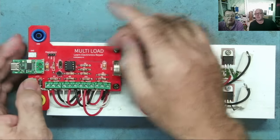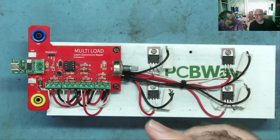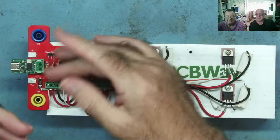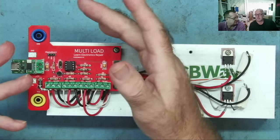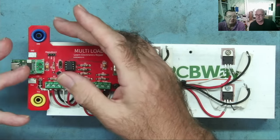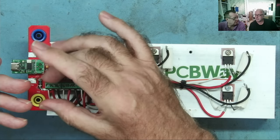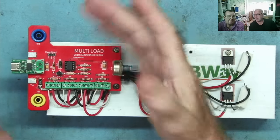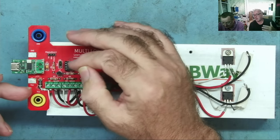But of course, we need to monitor the input voltage. And if that input voltage is more than the processor supply voltage, magic smoke. It's not going to like it, no. So we had that consideration. We decided the easiest way to get around that was just to use a simple resistor divider. So if we make a resistor divider with a ratio of 9 to 1, if we put 30 volts in, we will get 3 volts out into the processor ADC. And that's within tolerance. So you can always go for the maximum supply voltage.